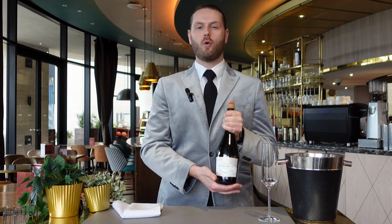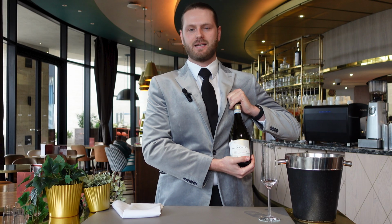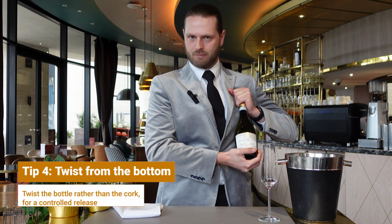You want to make sure that you're always angling the cork towards yourself, so into your shoulder here. Once you've found your shoulder, you want to switch your grip to make sure that your hand is covering the cork, so you can begin twisting it to release the cork. So I'm going to start doing that now.